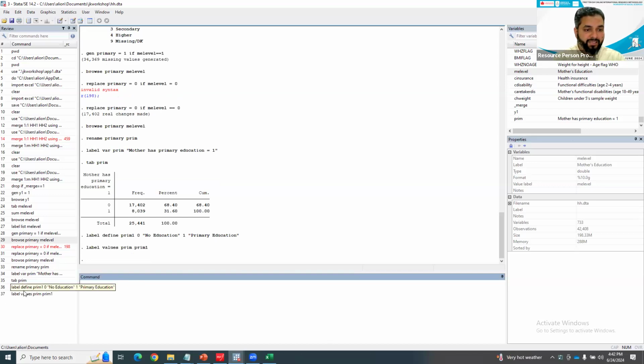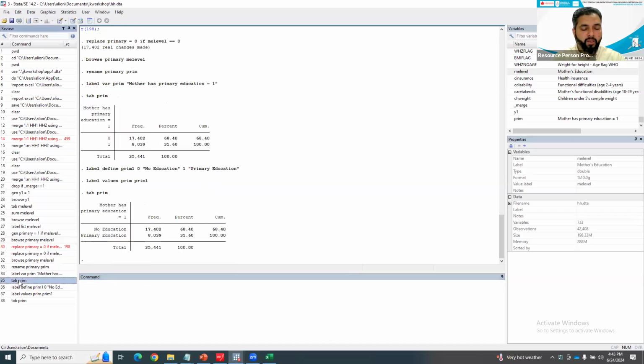Since the command is executed correctly, it means something has happened. So let's try to tab prim again. So now you see that it's the same table, same values here, but instead of 0 it is saying no education, instead of 1 it is saying primary education. So now it's very intuitive. Anybody who tabulates it knows what these zeros and ones mean. So this is how you define and assign value labels to existing variables.